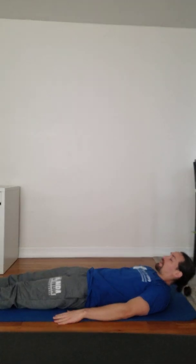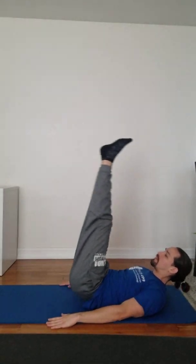Next one, leg raises. Another tough challenge, but a lot of focus on core with this one. Okay, hands come out to the side. You're flat. Your head comes up. Alright, you want to hold your head up for this one. And bring your legs up, 1, and go down slowly.